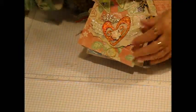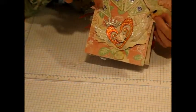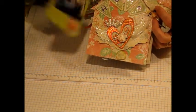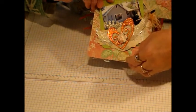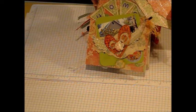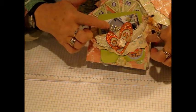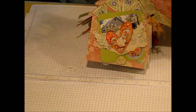And that's when you can see the, now the pennant's better. It just says home. Put some rub-on stickers on there, and for the pocket, I used the Tim Holtz stylish labels. Yeah, stylish labels. And then I just put the heart and the wings over it, and then the crown, and made that out of the patterned paper.